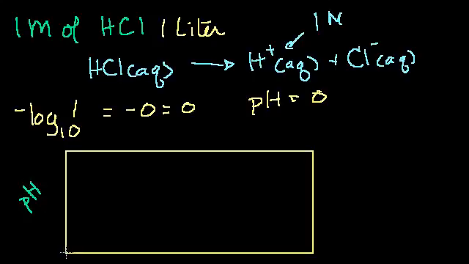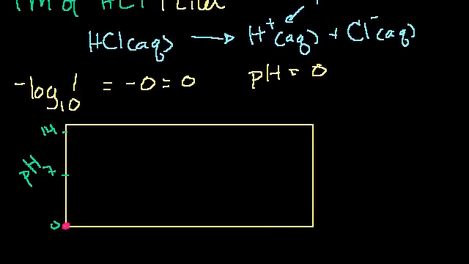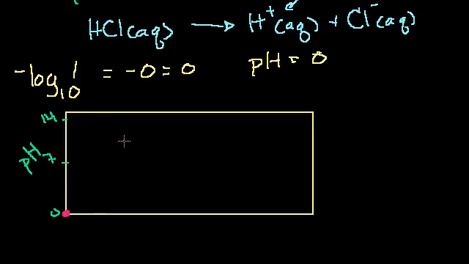And right when I take that first measurement, let's say this is 0 here, this is 7, and this is 14 up here. When I take that first measurement, my solution of hydrogen chloride or hydrochloric acid has a pH of 0. Now what I'm going to do is I'm going to titrate this acid, this aqueous solution of acid. And titrate just means drop something else into it in controlled increments to see what happens. What I'm doing here is going to be an acid-base titration.